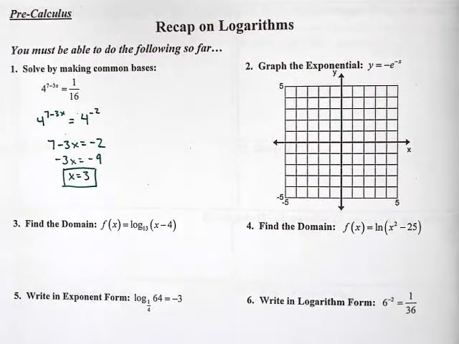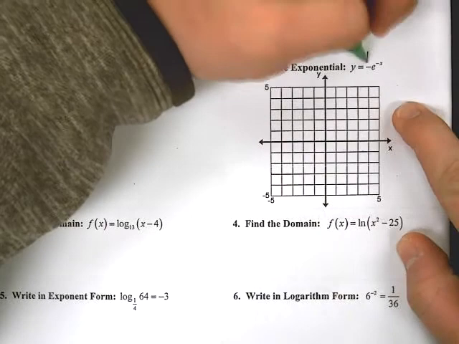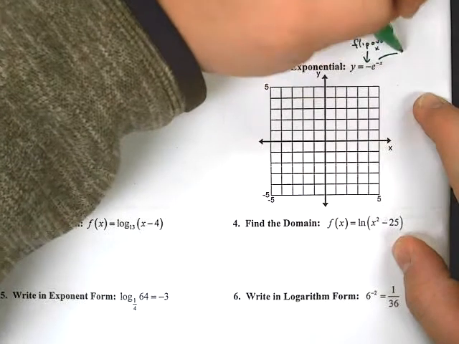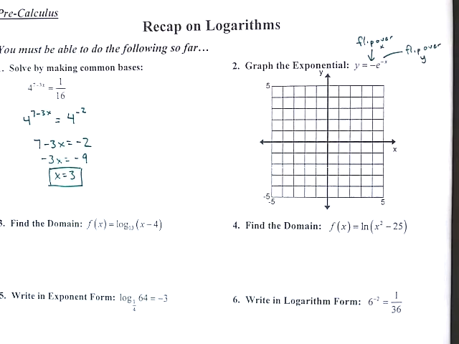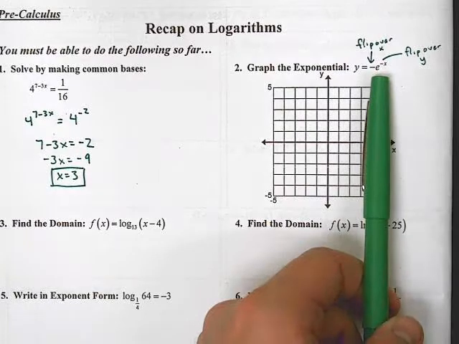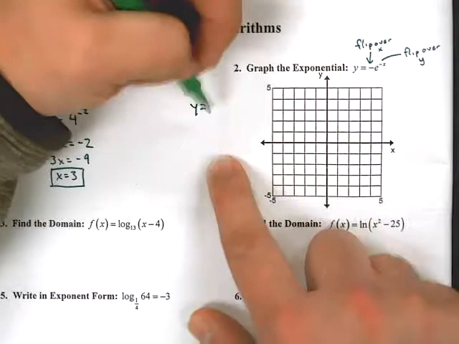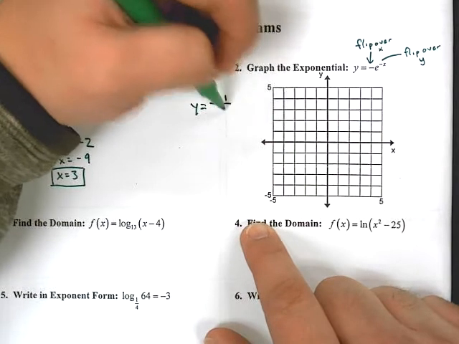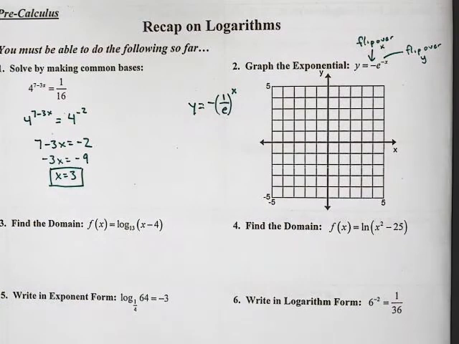Now in something like number 2, this graph, first thing we notice, I have a couple of negatives. This one would mean I'm going to flip over x. This one would actually mean I'm going to flip over y. But if you remember, what's going to be easier when we graph an exponential function and we have a negative x or a negative exponent? Yeah, I'm going to rewrite this and change this to be y equals negative. e to the negative x is the same as 1 over e to the positive x. Alright, so this is going to be way easier to graph.